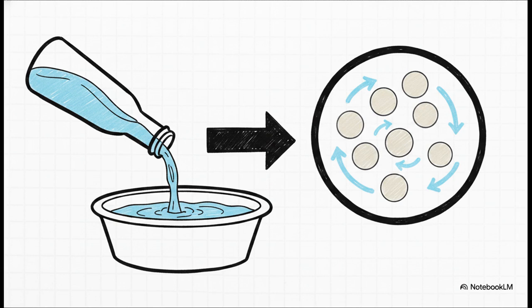With larger space between particles, we get a weaker force of attraction, and this extra room is an absolute game changer because it allows the particles to slide past one another. That sliding is why liquids flow. It perfectly explains why a liter of water will shape itself to whatever container you pour it into, a tall bottle, a wide tub, while still keeping its volume fixed at exactly 1 liter.